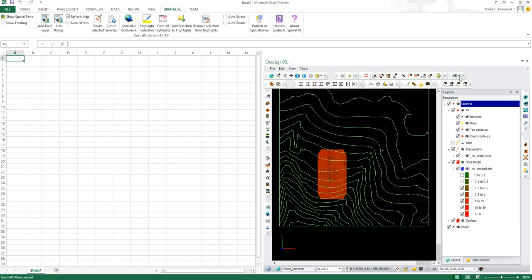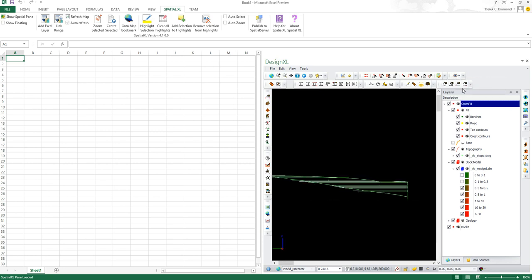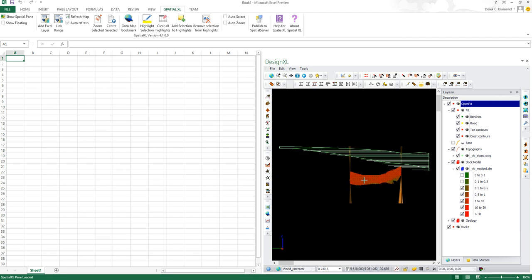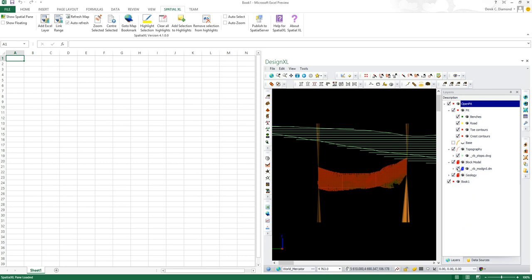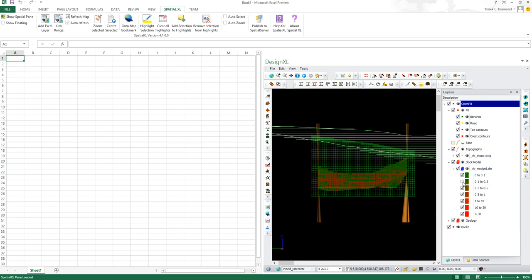I'm going to take a view from the side to get an idea of the ore body we're going to be mining. There you can see it quite clearly how it looks. What I can do in the block model is just show you all the blocks so you get an idea of what's really there, and how, by cutting off the lower grades, we get a very good idea of the ore body we're going to be mining.